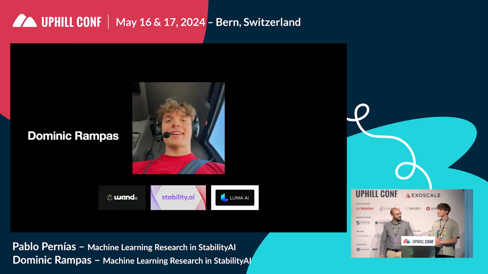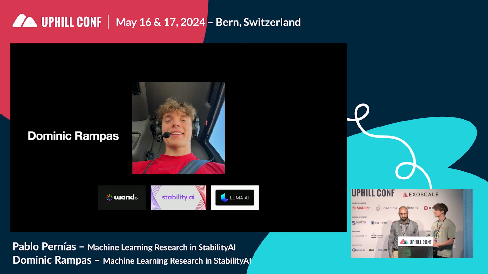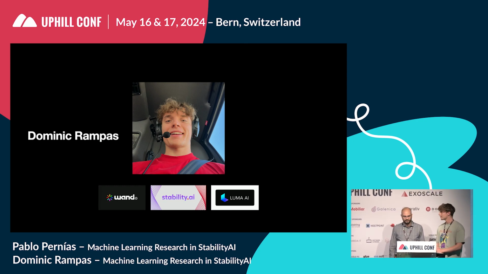All right, my name's Dominic, and we both work at Luma currently. Before that, we already worked together at Stability AI. That was the first time that we worked on a large-scale project together. And before that, I was also more on the generative AI side in the visual domain at a company called Wand that was building a nice interface for using text-to-image applications.